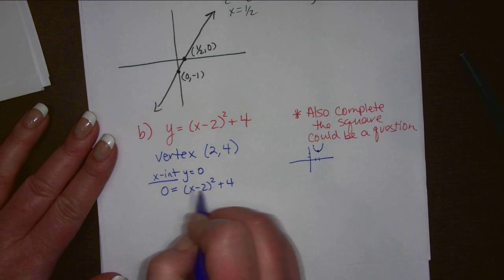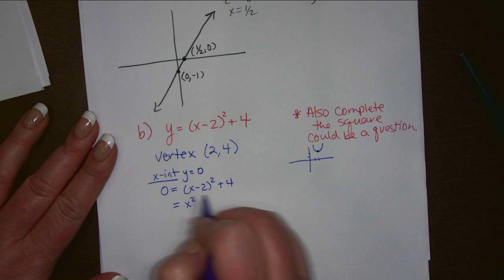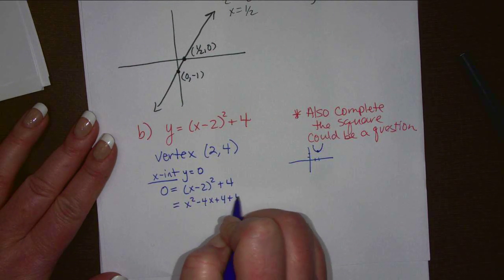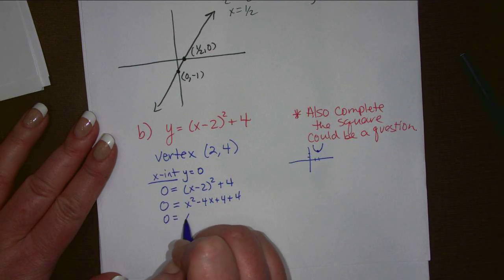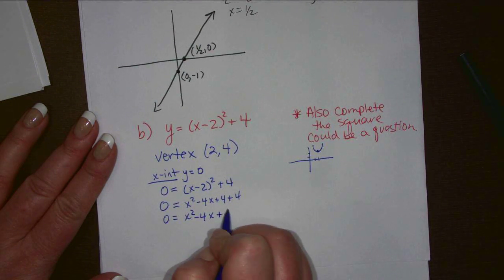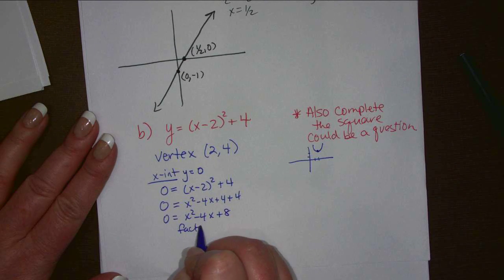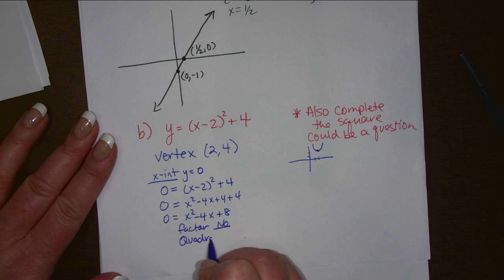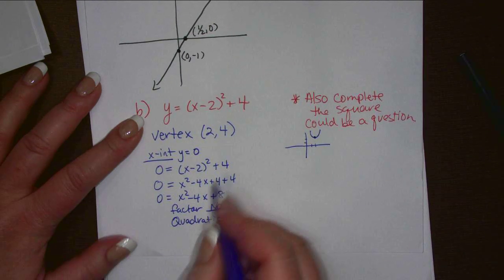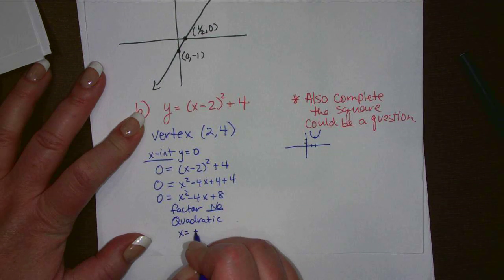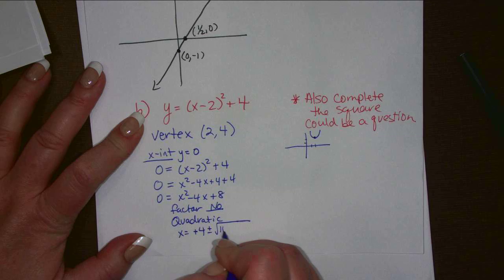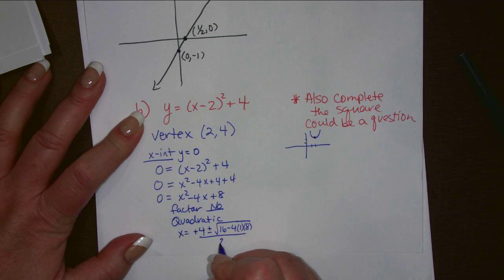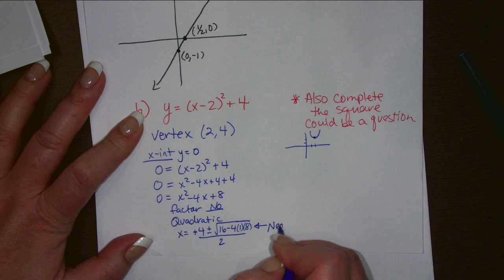So you would write your two brackets, FOIL that out. Add the 4 on. Then you would try to factor. Doesn't factor. Nope. And then you'd use the quadratic equation. And what happens? Minus b plus or minus the square root of b squared minus 4ac, all over 2a. We get a negative under the square root, so none that way, and then you conclude there's none.